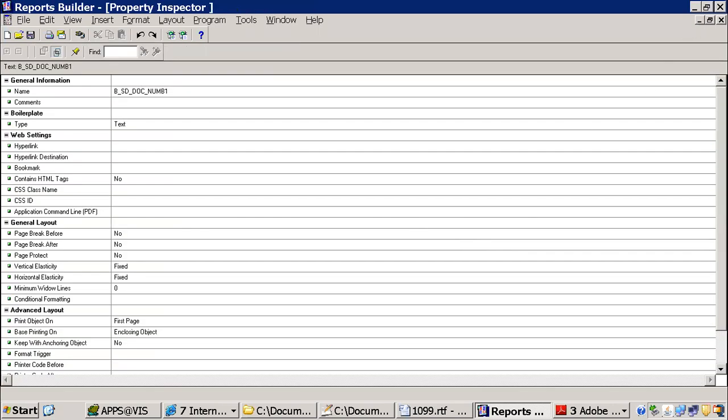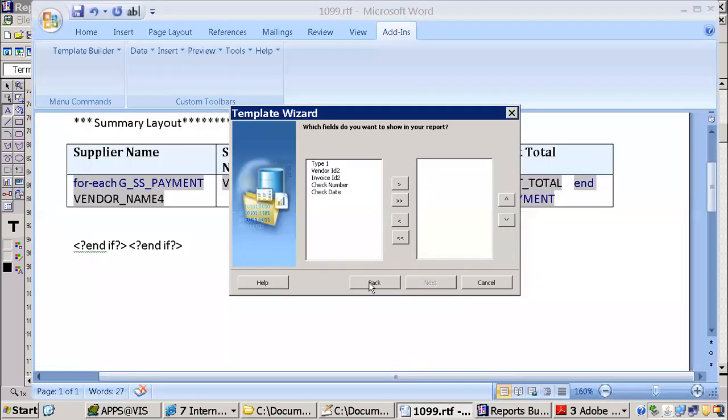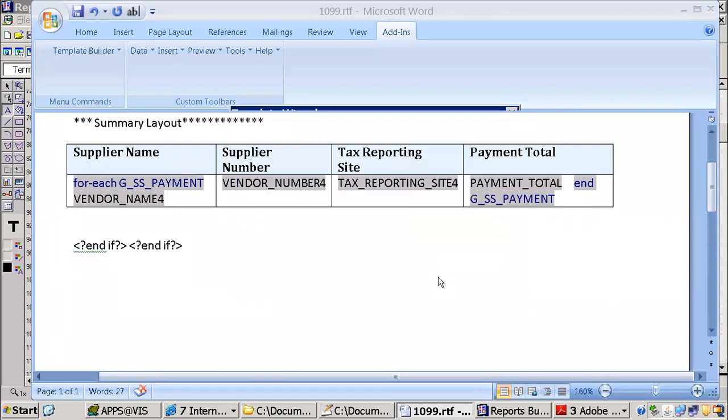Payment date is check date. Payment number. Payment, that is different. It's only these two fields. Okay, check date, and the rest of the fields are ID fields, correct? Check number, check date. These are all ID fields. We are not displaying. Next, next, finish.